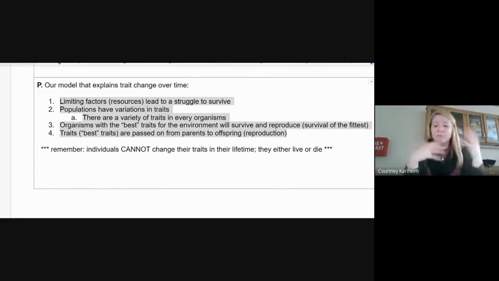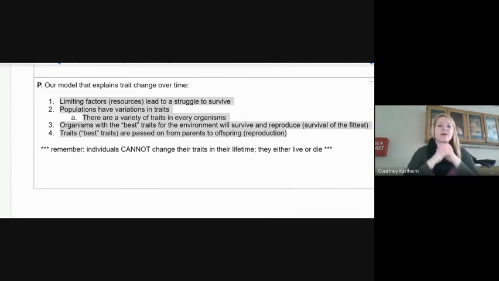Just like we said, the advantageous trait has a higher chance of surviving, and then they pass on their better traits to their babies. I do have one last question. Think about the Galapagos Island finches that we started the graphs on. Say I'm a fully grown bird, but I have a small beak. Can I just sit there as an adult bird and wish that my beak grows bigger so that I could eat? Will my beak grow if I just try really hard to get my beak to grow?